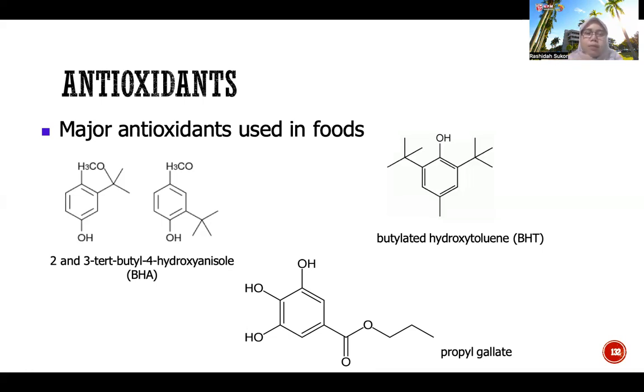Reactions of lipid. What important reactions of lipid will affect the quality? Number 1, of course, oxidation. Why? Because it is not stable. Lipid has double bonds and tends to become single bonds, it doesn't want those double bonds. So that's why it is not stable and it becomes rancid. So in industry, one of the ways is to add antioxidant.